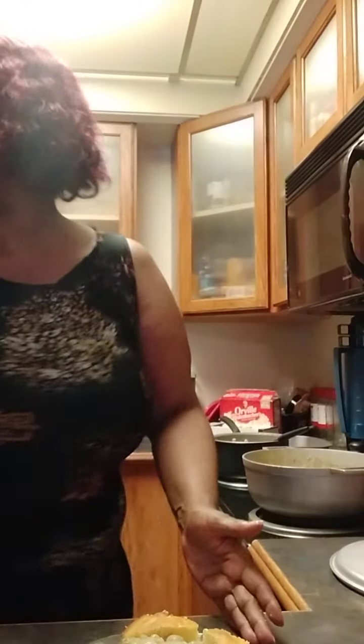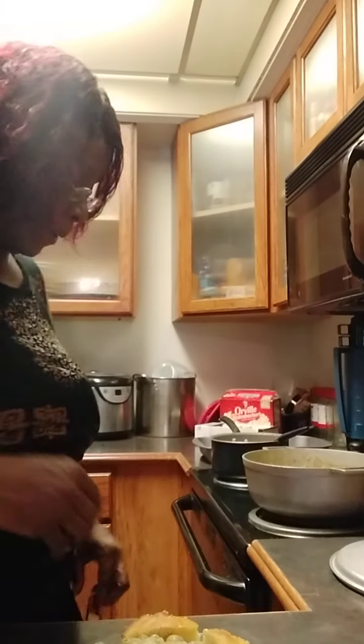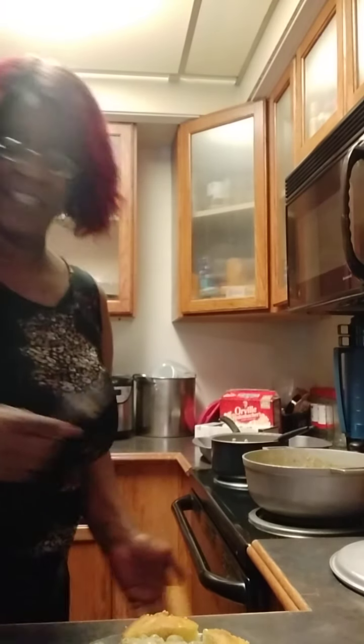So I said I was gonna put some cheese on it and try to do it like that. I got my cheese right here, but we're gonna taste this like it is, straight out the pot. It is done.